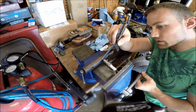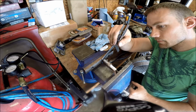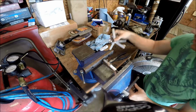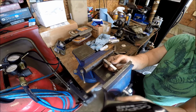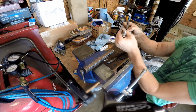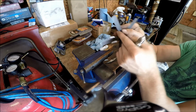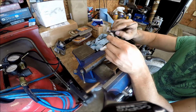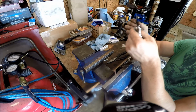and then I'm basically pinching it until it closes on the 0.33. Then whenever it closes down on the 0.33, I take these two, which would be 0.35, and it's working out to be just about perfect. They fit in there just a little snug.